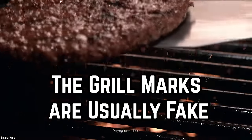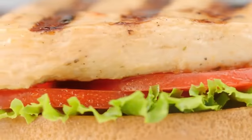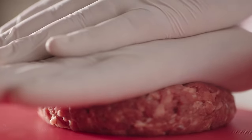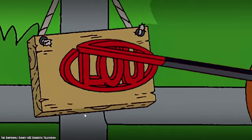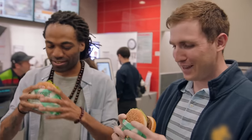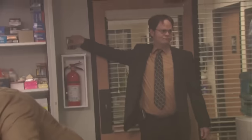When you order the grilled chicken burger from your favorite fast food joint, you expect it to have been cooked on a grill due to the grill marks on the meat. However, the majority of restaurants that offer grilled items actually have their meat cooked beforehand by the supplier, and it's during this process that the grill marks are added — simply for aesthetic purposes. Different smoky flavoring is also added to the meat to enhance the grilled illusion.